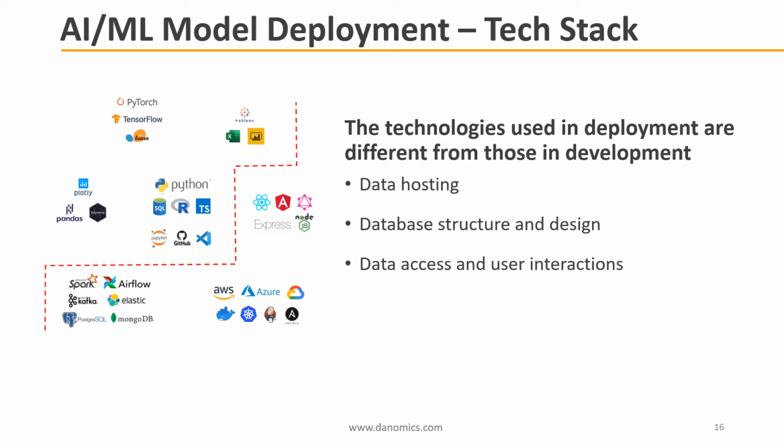Okay, when we think about model deployment and the technology stack, once again, we are going to be using some of the same technologies, but we're also going to be using some different technologies. So, being able to access and move data around, that is going to require using services like Amazon Web Services, Microsoft Azure, Google Cloud Platform, etc. So you've got your cloud hosting and service provider.